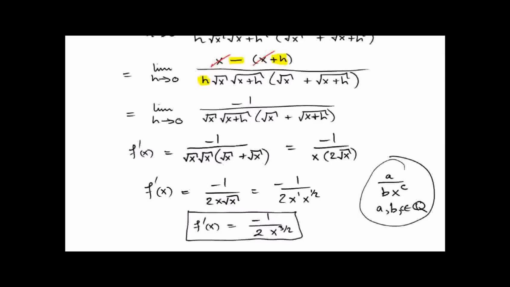Because once you learn the tricks about getting rid of the h on the bottom, the rest of it is just straightforward. With polynomials, you don't really have to do anything other than square them out or cube them out or whatever, because the h will just naturally disappear. With fractions, it's always multiplying by the LCM of the denominators. And then with square roots, it's always multiplying by the conjugate. And then that last question was a mixture of fractions and square roots, so that's kind of as hard as it gets. Okay? So we're all totally happy with it?